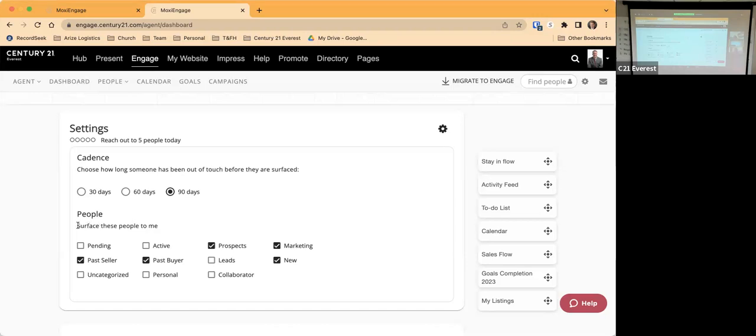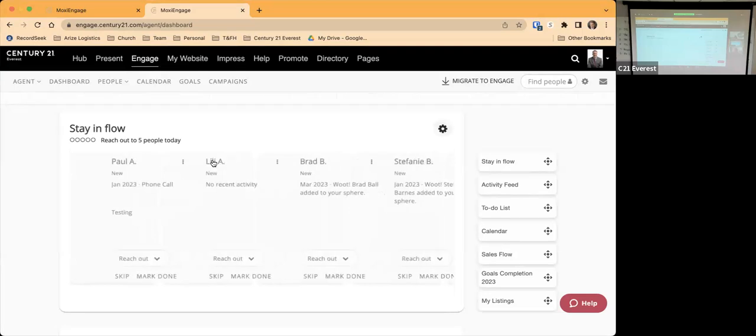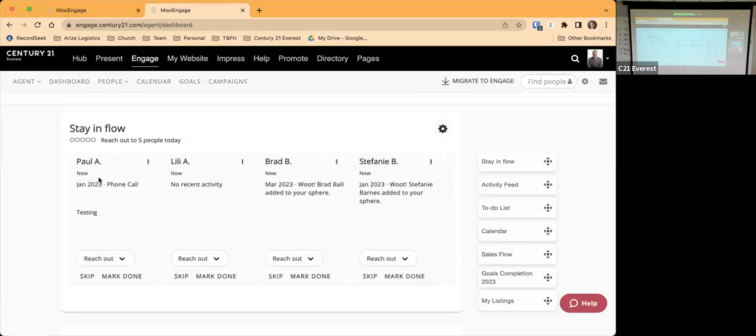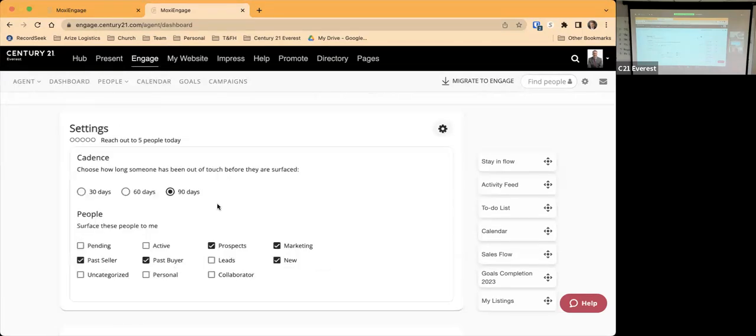The next piece is you want it to surface these people. So it's saying, what are the people that you want it to offer up to show right here, the 5 people each day? And you're going to choose from either people that are pending, active, prospects, marketing, past seller, past buyer, leads, new, uncategorized, personal, or collaborators.